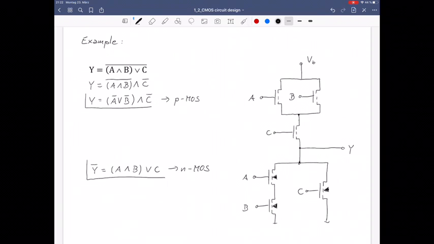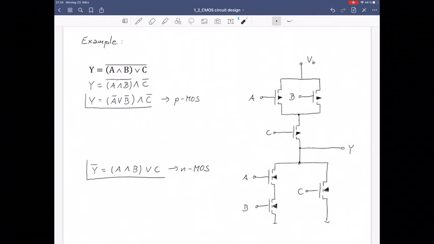Last but not least, I should indicate that in the PMOS block we have PMOS transistors. So let me draw the bulk contacts, and again I'm not drawing the wiring of the bulk contacts to the supply voltage. I leave this out here for the sake of simplicity. There are two things we should note here in this circuit.